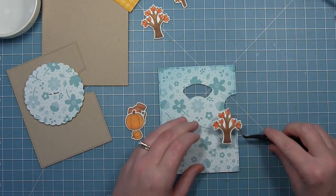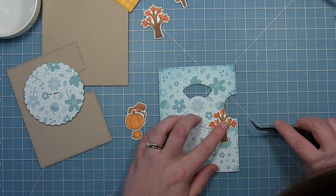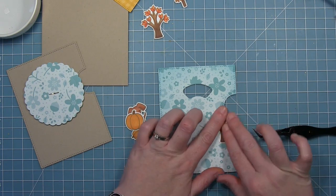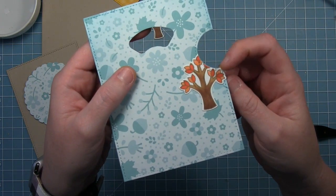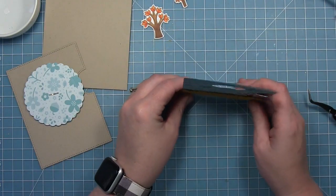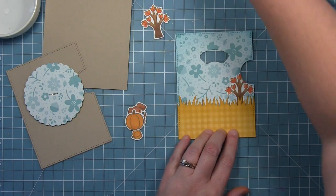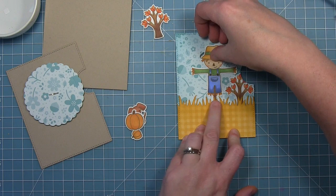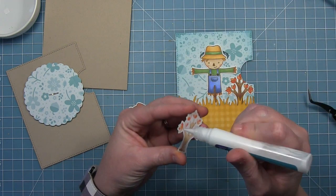I'm going to use some glue tube, liquid glue, to put these trees on the back. I'm just lining up that notch and the stitching detail, so it looks like it was all cut as one piece. I'm going to go ahead and put the other tree on as well, because like I said, I want these flat onto that background panel so that my scarecrow can move in front of them. I'm just putting these pieces there so I can get the placement of the tree right.